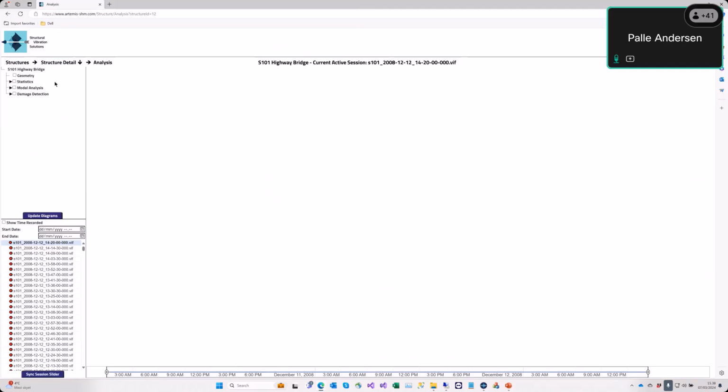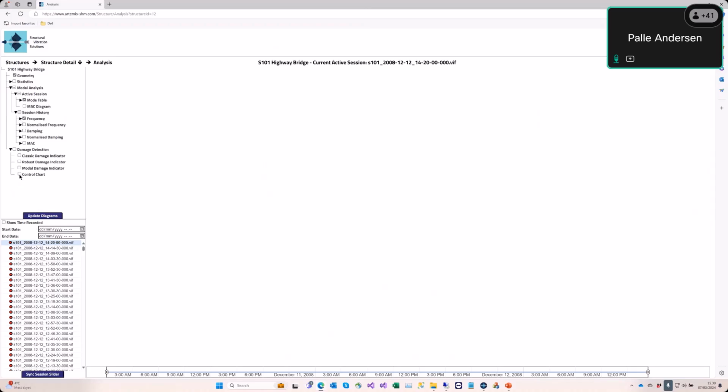You have to select, let's say you want to have a geometry. You could also look at statistics from all the different things. There are possible things like all this stuff here. But let's for now look at the modes. So for the selected session down here, we can try to see a table of all the modes. Then we can animate the mode shapes. We can also look at how the frequency is changing over time from the first to the last measurement we have available. And we can also look at the damage detection.